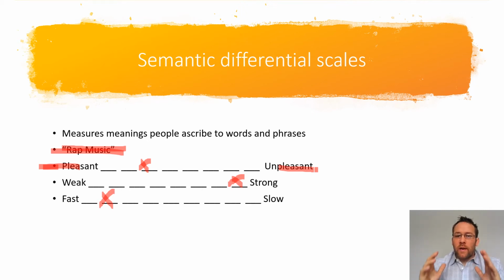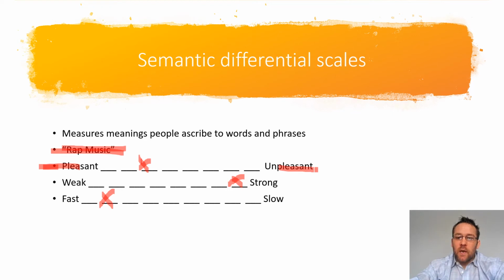So you're trying to figure out how people relate to certain words, right? The degrees that they're going to put it on a sort of fluid scale, back and forth between two polar opposite terms. So you could have a term like politician, honest, dishonest. You're like, okay, where are you at? It's somewhere in the middle, but people need to be able to make a choice along that continuum. Okay, so that's what a semantic differential scale is.